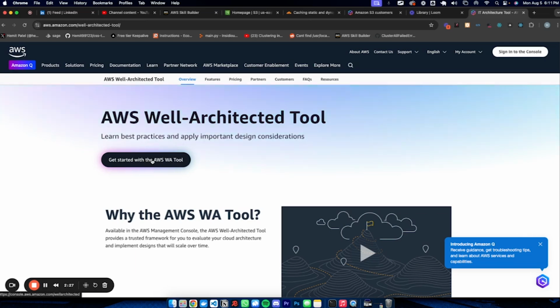Additionally, this AWS Well-Architected framework follows six pillars. These are the six pillars that define well-architected infrastructure within AWS, and that is operational excellence, meaning they can run and monitor systems correctly. Security, meaning that you protect your systems. Reliability, this ensures that your whole infrastructure works properly, and even if there is a failure, it's able to recover very fast.